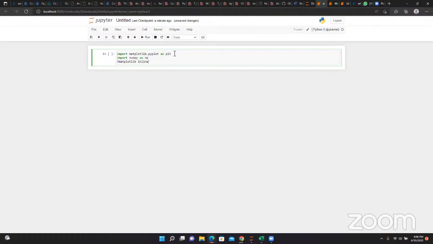The last code, matplotlib inline, allows you to see your visualization when you run your code in Jupyter Notebook. If you are using another IDE, you have to run plt.show for you to be able to see the chart. But in Jupyter Notebook, with matplotlib inline, whenever you run your code, it's going to print out your visualization for you just like that. So that's the library we'll be using for today.